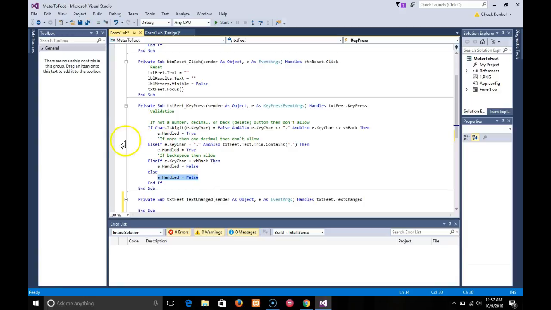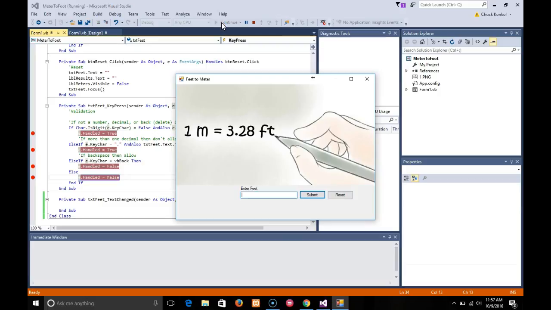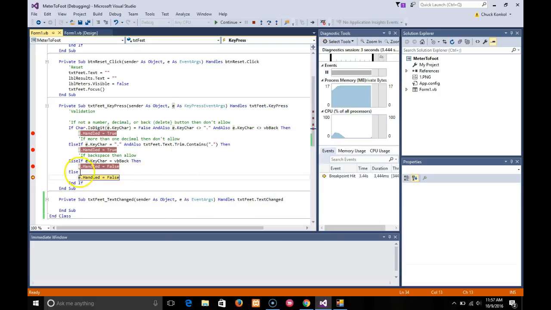An easy way to also look at how this is working is you can put breakpoints by clicking on each one of these e.Handled lines. I can put a breakpoint on each one of those and run the app. Let's do the first one, where we put in the number 1. Notice it went down here to the else path at the very bottom.